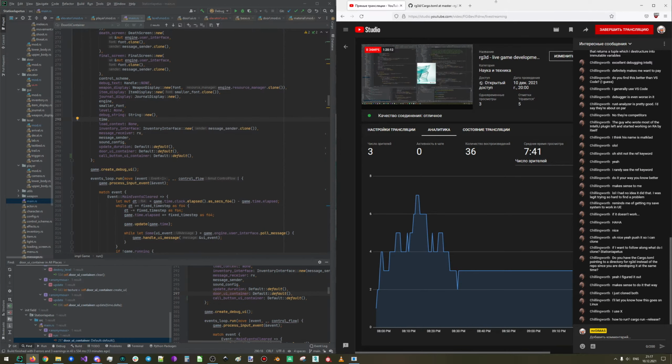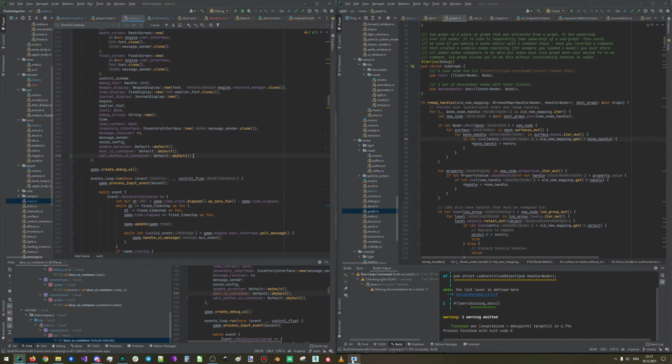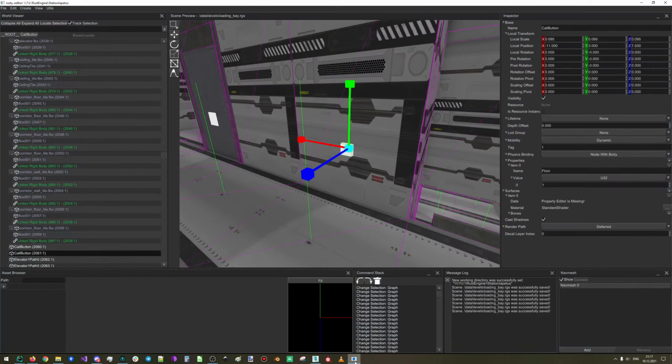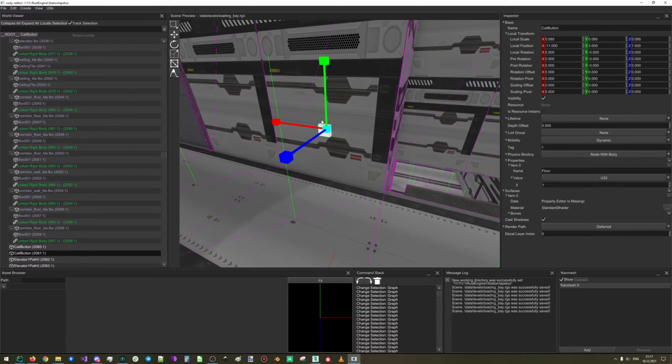Let me check. All right, that's okay. This 3ds Max takes an eternity to run. So what I want to do now is to basically create a simple 3D model for this, something like a cube.